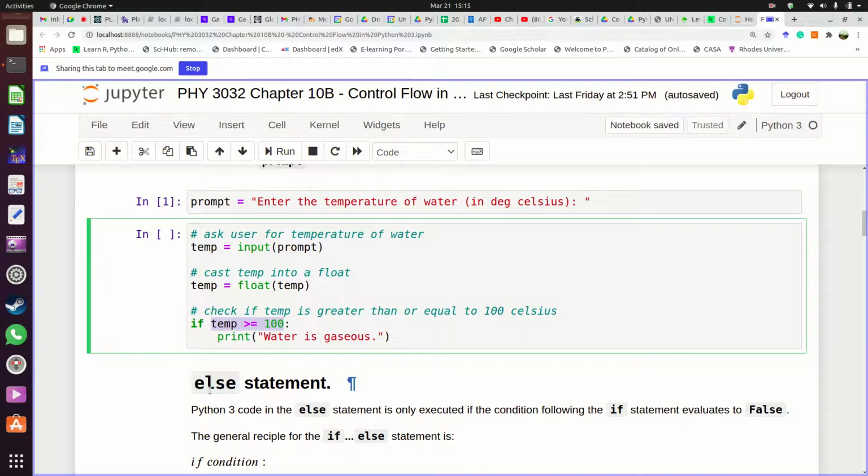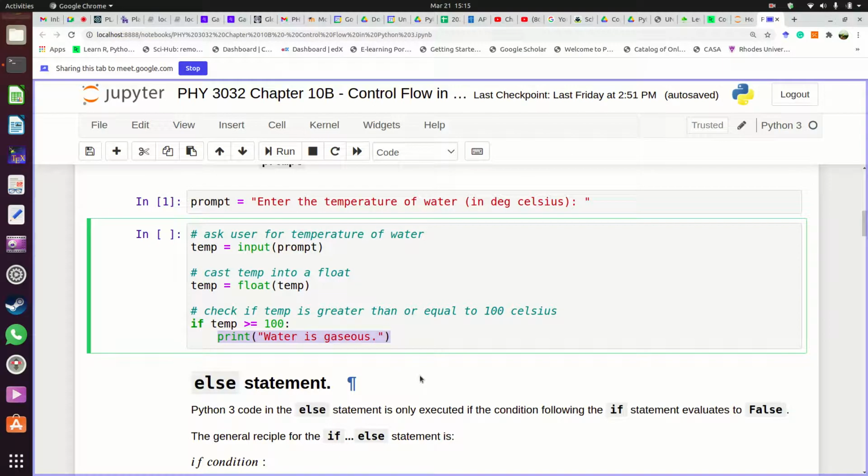So if it turns out that the person using this enters a temperature which is greater than 100, then this condition is going to be true. If this condition is true, then this line is going to be executed. So you see, water is gaseous.